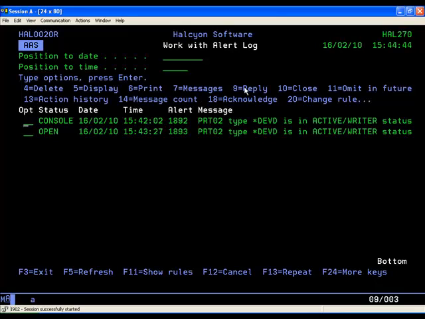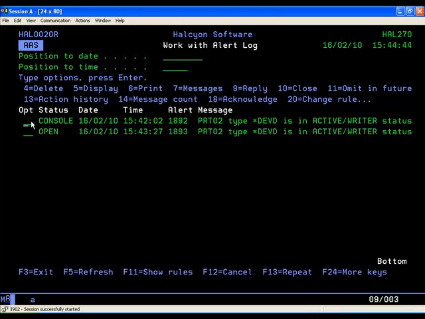Option 9 will enable you to reply to an alert only if it's been generated from an inquiry message. 10 is so that you can close alerts. Option 11 is very helpful. It enables you to omit alerts from its rule in the future.